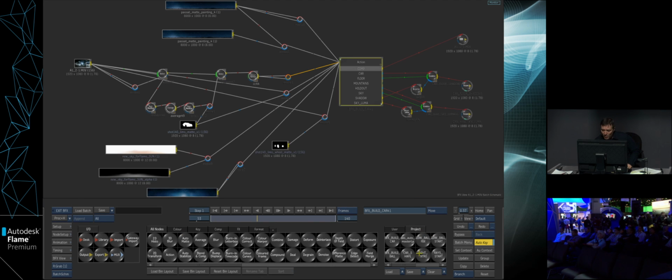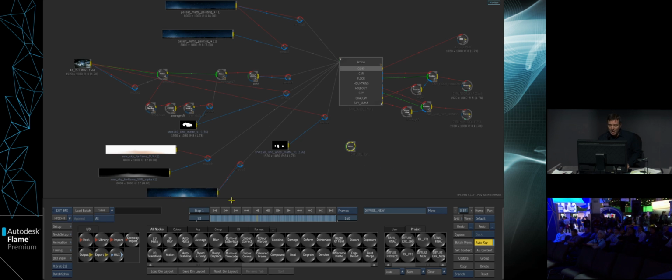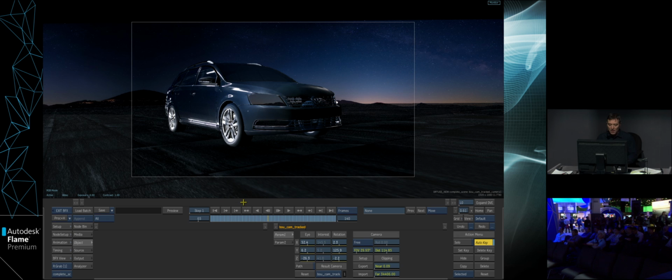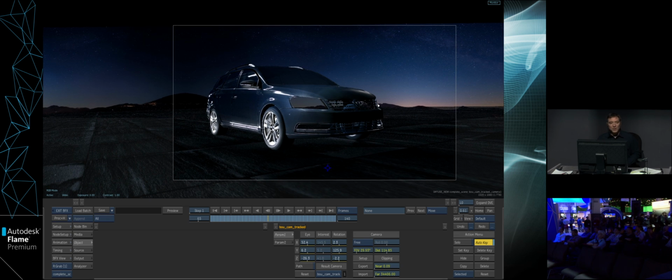So what I'm going to do is come over and just pull out a couple of nodes that'll give us an idea of the benefits of taking this kind of control even further when you have 3D elements and that 3D data that you can grab onto. So what we're looking at here, let's move down a little bit further in the timeline and look at this result, is this is a 3D model known as an FBX file. So a film box file. It's a standard that we created at Autodesk, and all 3D applications can write to it. It's a way of exchanging different 3D data between applications.